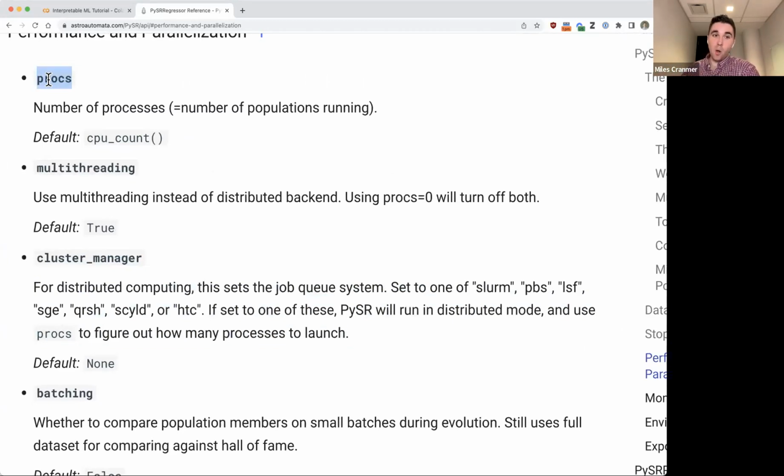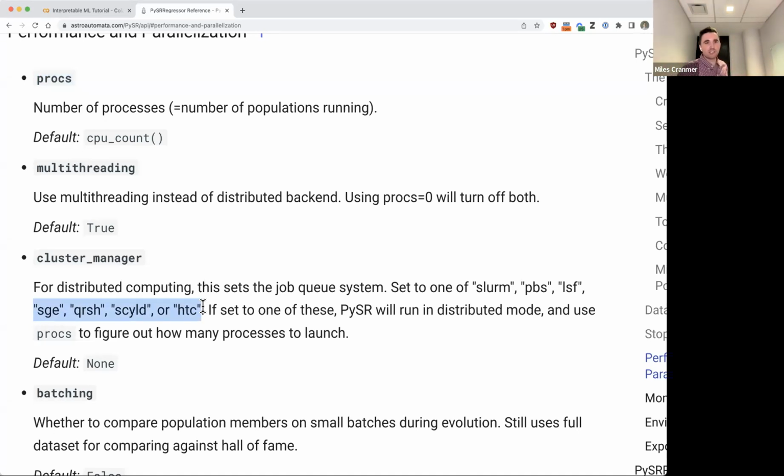I think you set the processes, you turn off multi-threading so it switches to multi-processing instead, and then you set the cluster manager. It should be able to batch out and distribute populations to the cores. It's only been tested on Slurm and PBS. The other ones use the exact same cluster manager API, so they hopefully should work, but please let me know if they give you any issues.